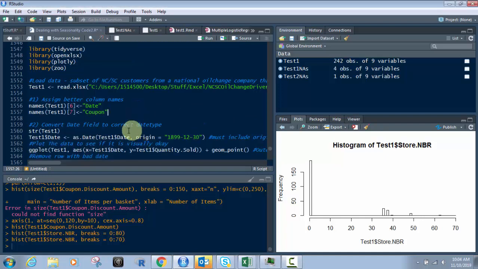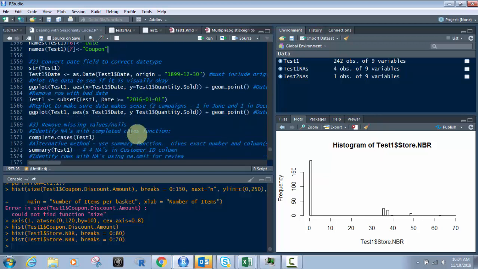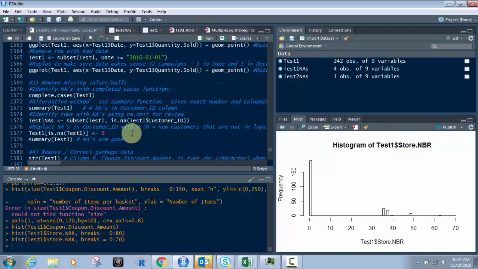Then we're going to convert the date fields to the correct data type, because obviously they're the wrong data type. If you have them in Excel and they come out like 42519 or something like that, you need to have it as the correct data type. I'm going to show you how to do that. Then I'm going to show you how to look at the data and see, is it in the correct format, and are there any outliers that are messed up? We will address that. Then we're going to remove missing values or nulls. We're going to deal with that twice, actually, because in one case we input them with a change that we have to do. So we'll get rid of all the nulls in the correct way, and I'll show you how to do all that and test for that.